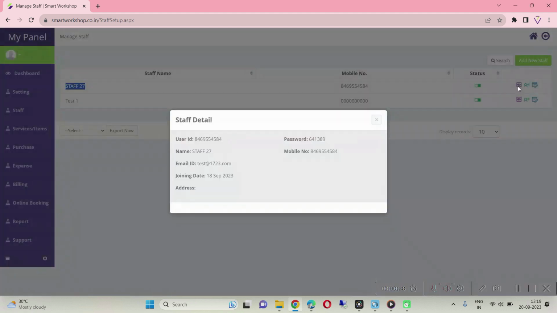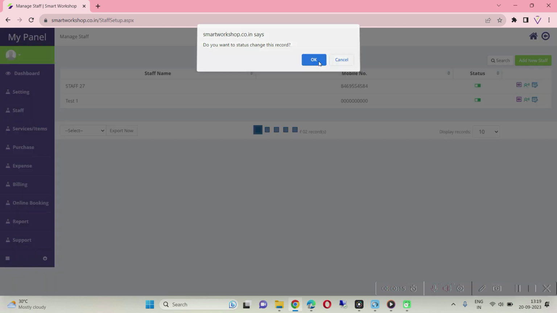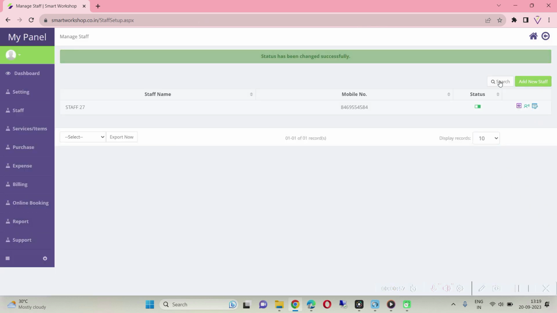For that you have to click over here on the preview icon. You can see the ID and password. With this ID and password, the staff can log in as well. If you want to inactivate that staff, then simply click on this icon and you can inactivate.